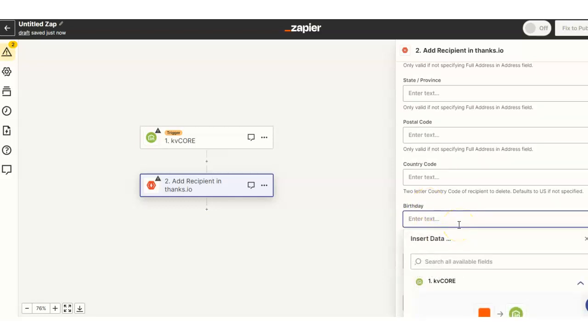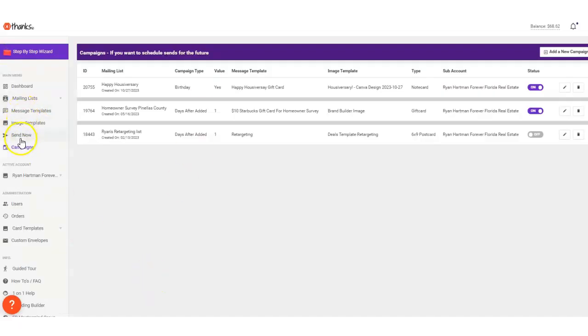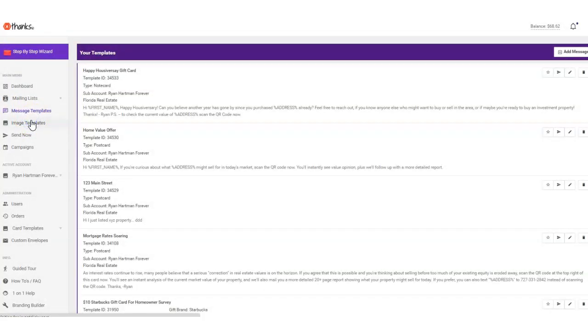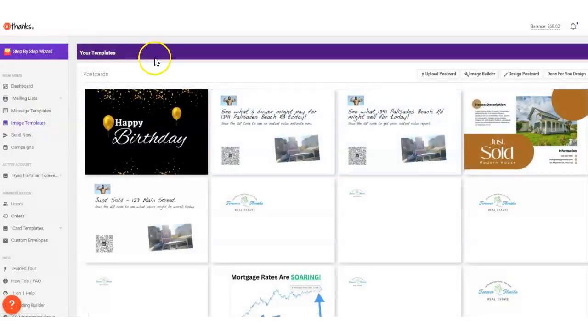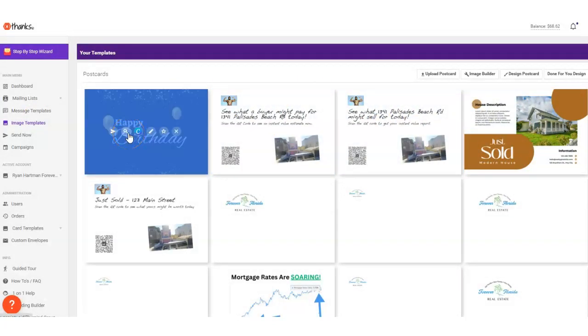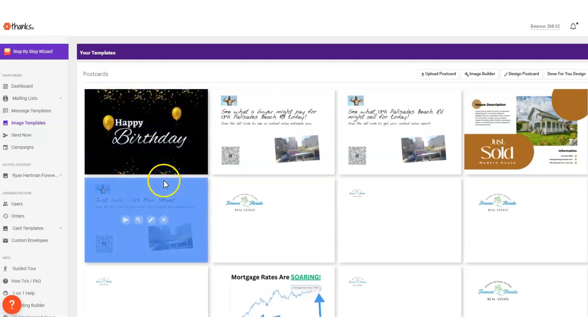So I know I just went over that part a little quickly because it is a little more technical, and you're probably realistically not going to end up doing this on your own. Let's just put it that way. So here's the offer. If you get to the point where you've got the mailing list set up, you got the message template and the image template all ready to go, and you want it hooked up to your CRM, please do this part first, because we're not going to do this unless you're kind of along and you're just about ready.